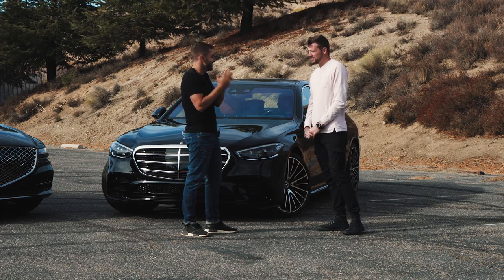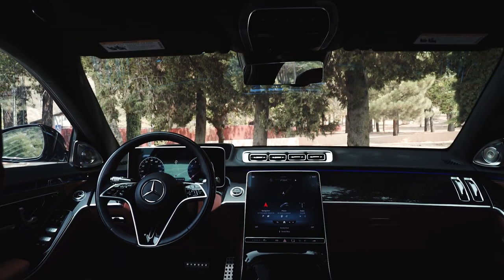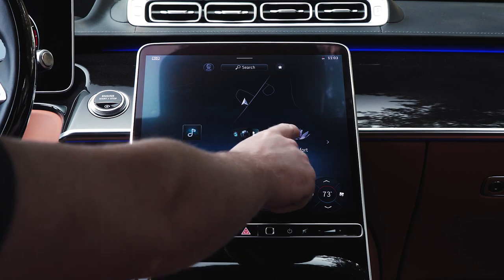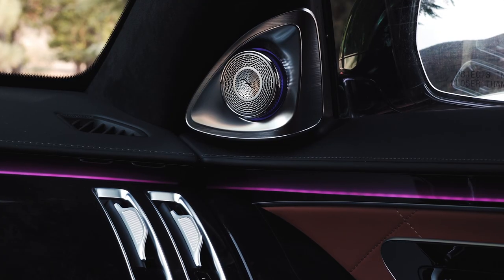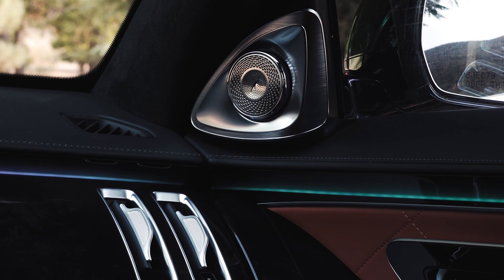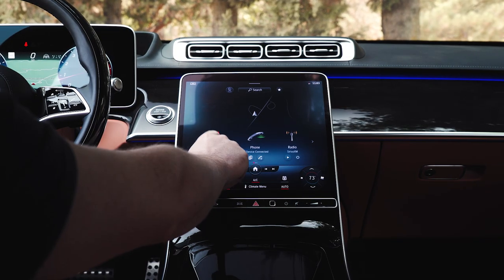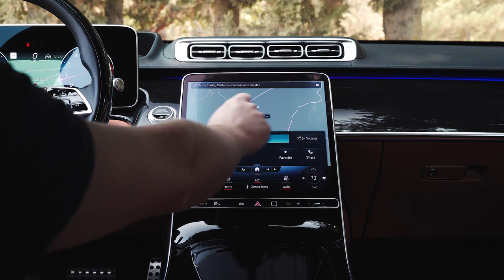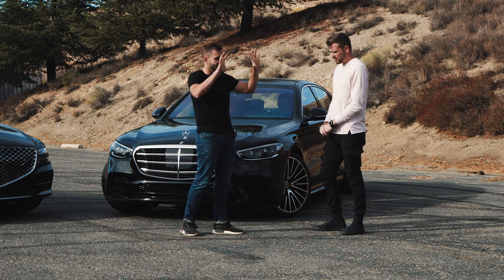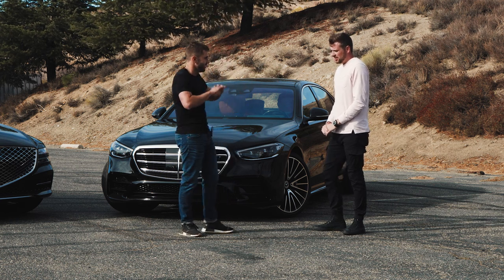Where they sell me on this car is the interior specifically — because it's bananas. They have gone absolutely wild with it. The leather is amazing, you get the quilted seats, you get the two almost captain's-chair-type seats in the back as well as in the first row. The ambient lighting specifically, especially at night, just lights up like Las Vegas — you see all the lights. It's borderline overkill, but you can configure it so many different ways and colors, and I think it's wonderful. And then you get that big infotainment screen that juts up from the middle of the console with MBUX, which is one of our favorite infotainment systems of all time. We've gotten used to those twin displays, so what are your thoughts on moving to a more vertical center display? I like it — it looks prettier.